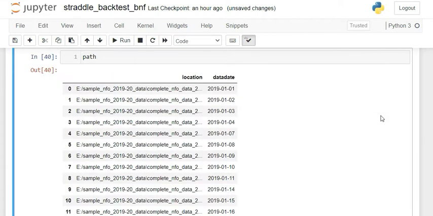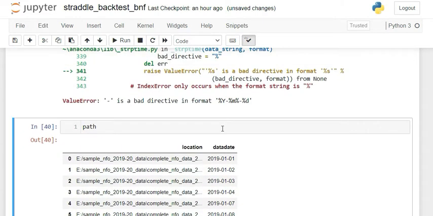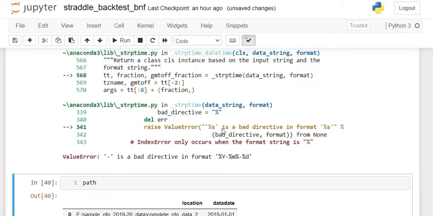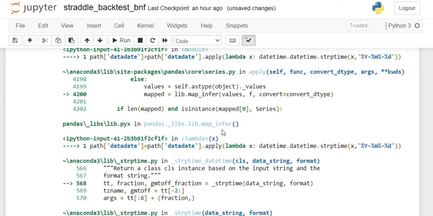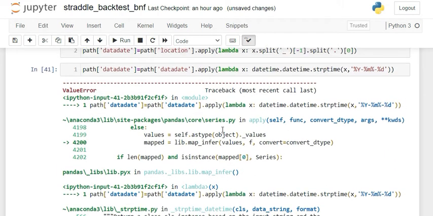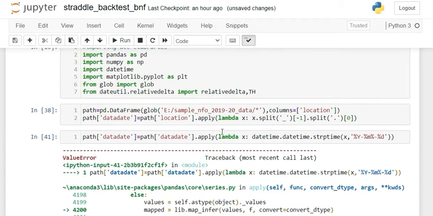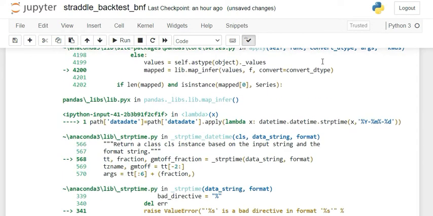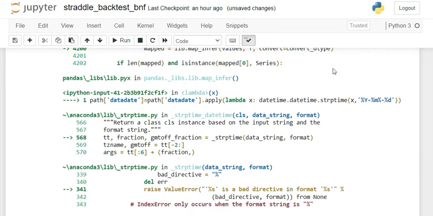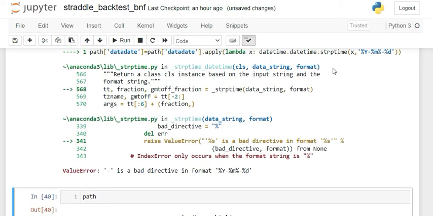Okay, yeah, this is working. Let me just check why it is giving some error now. The error says a bad directive in format.